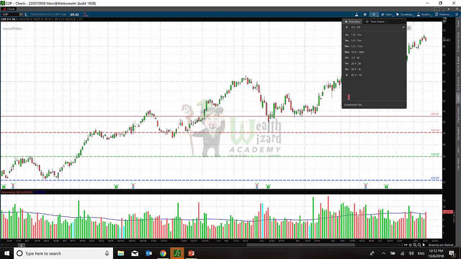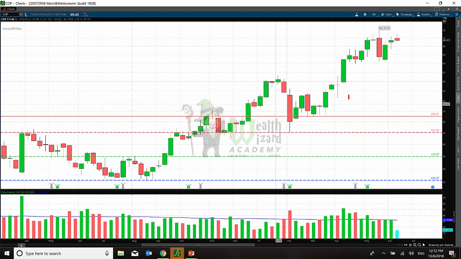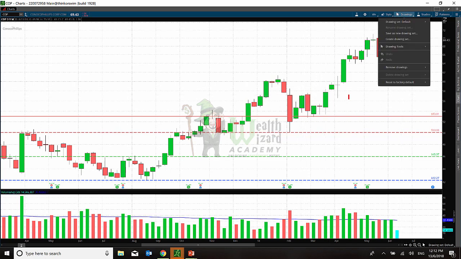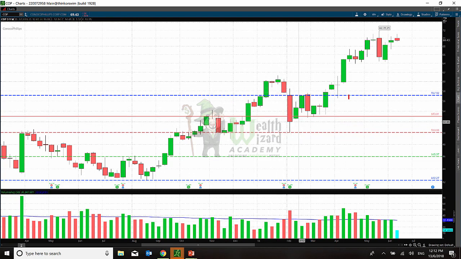Then after, I'm going to use a weekly for this. You had over here an example of a double white soldier. If it's a double white soldier, your price level that you probably will buy it is actually at $57. This is where price broke out, came back to test the resistance turned support, and then started bouncing back.